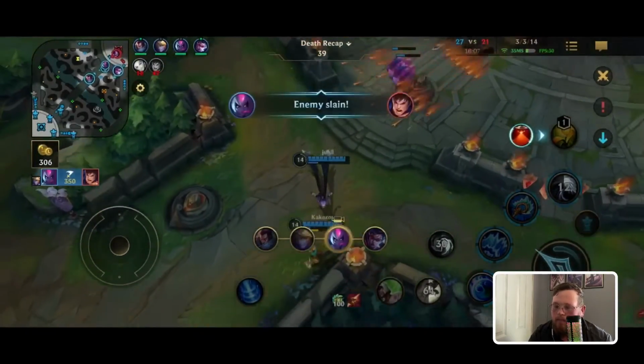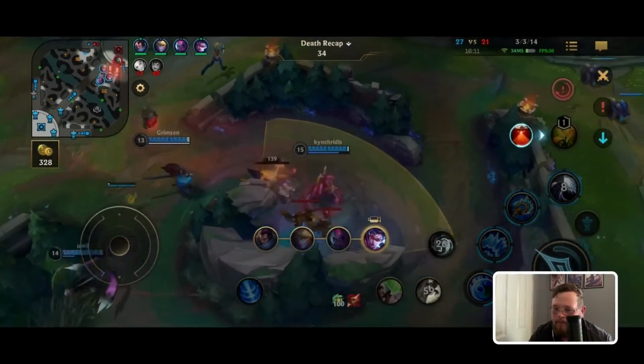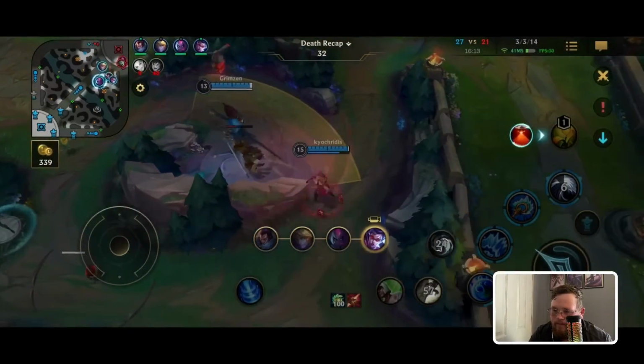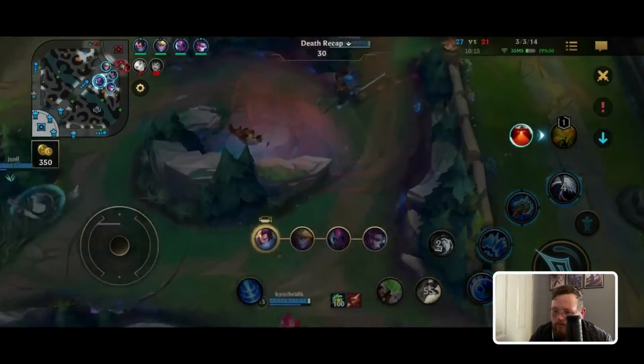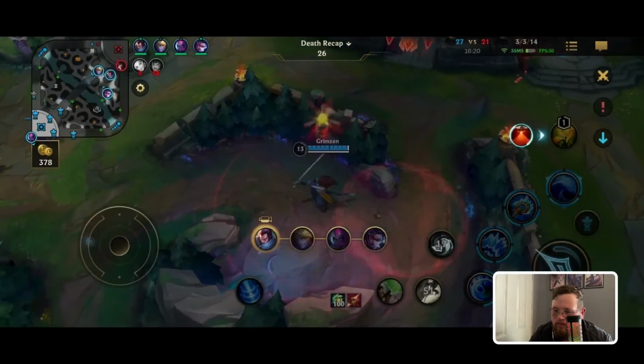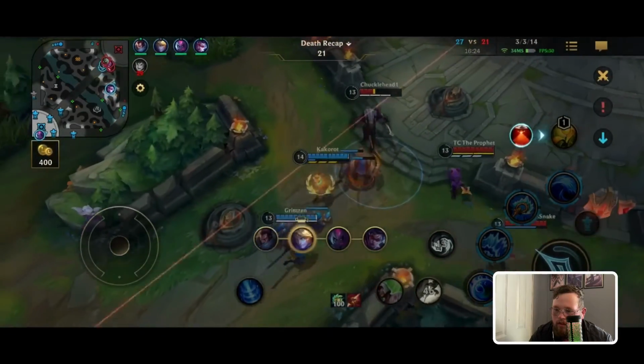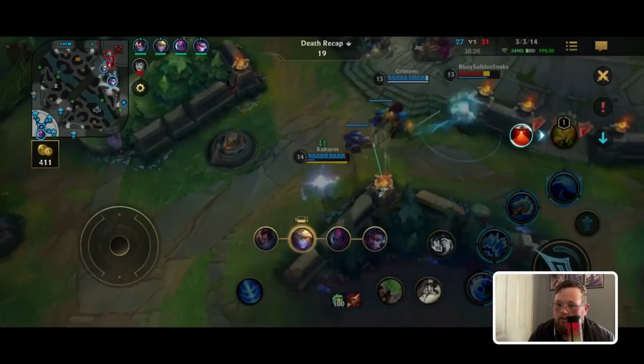A lot of people do that, and it happens all the time. People just don't go back after they take the objectives off the map. I always feel bad though if I back and they don't, and then they get killed, and I'm like, oh, I could have maybe saved their life. That idiot shouldn't have been there.